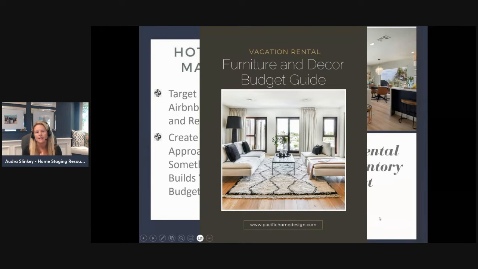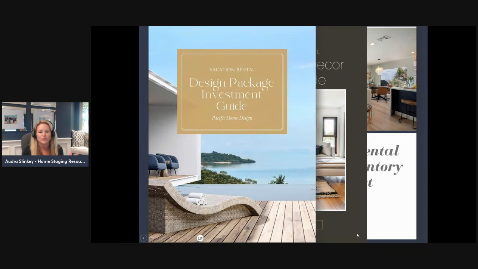Another thing we have in the training, because this is a huge thing that all of us want to educate people on, is a good, better, best furniture budget guide. We don't want to just buy Amazon, IKEA, Wayfair. That stuff will break, and it's educating them on what things cost, the next level up, and then the next level of quality and guest experience. The guest that's paying $1,000 plus a night has an expectation. They don't expect to go in and see IKEA furnishings. It's just the truth of it. So it's just another thing that helps them. And then of course you've seen the investment guide.